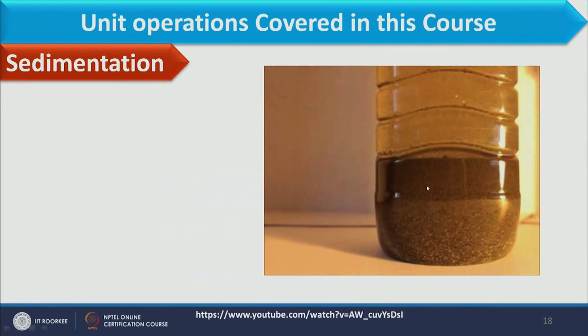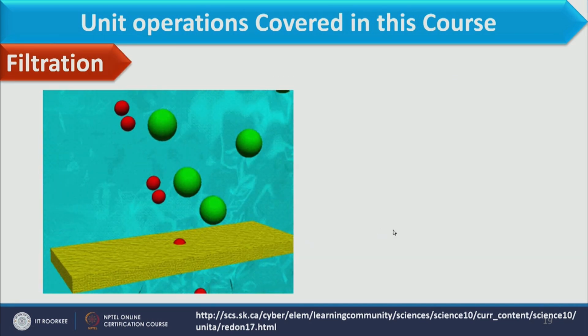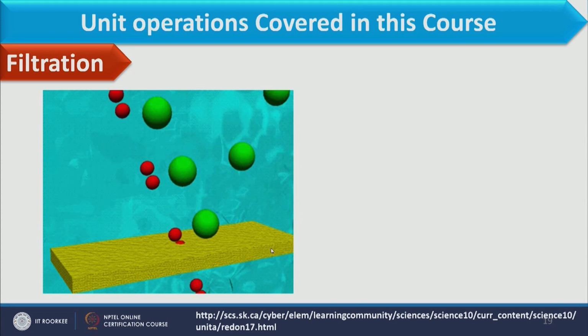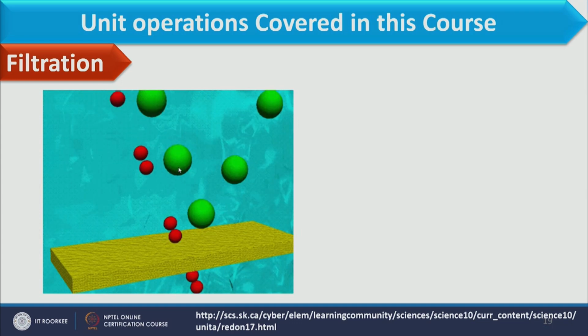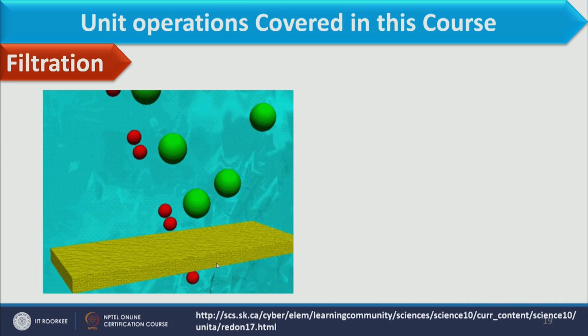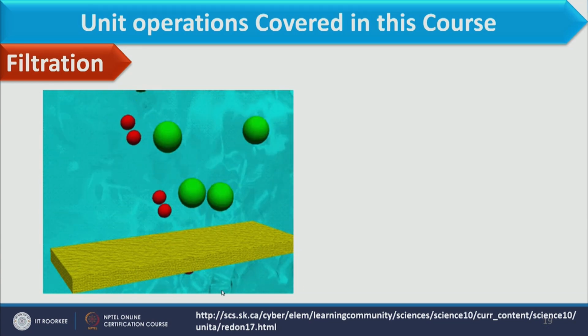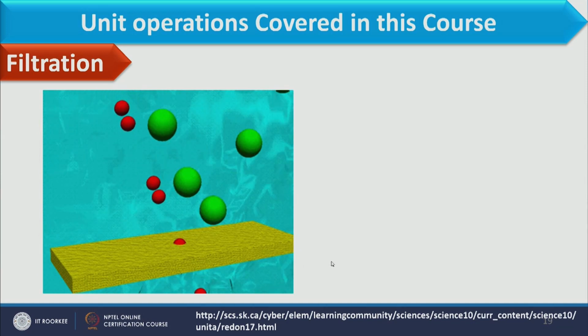Now, this particular course basically covers sedimentation. You can see from this diagram that if we need to collect the thick sludge as well as the clarified liquid, clarified solvent, we can go for the sedimentation process. Second is the filtration. We have the filter media and the particles falling on it. If a particle has larger size than the media opening, it will be blocked, otherwise the rest will pass through this media. That is nothing but the filtration.